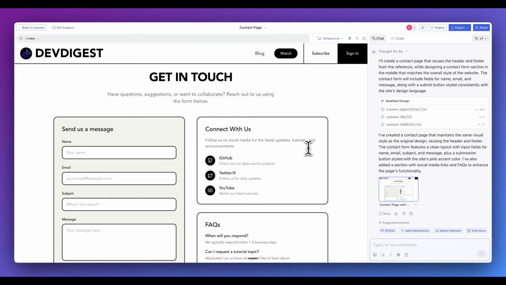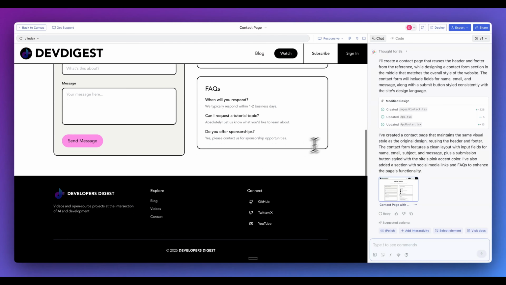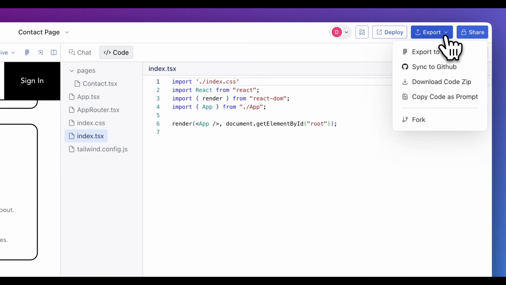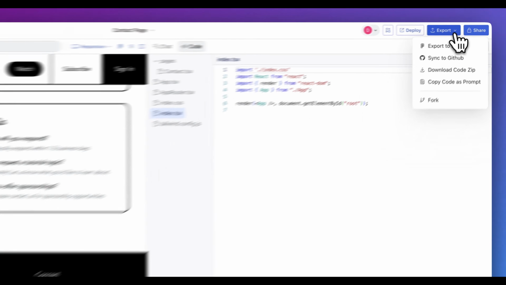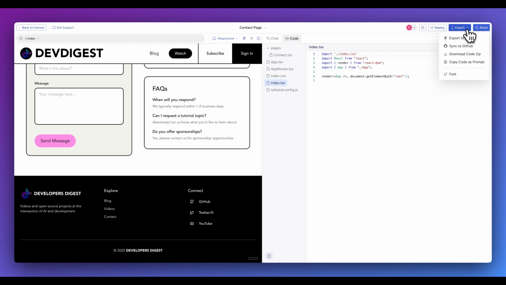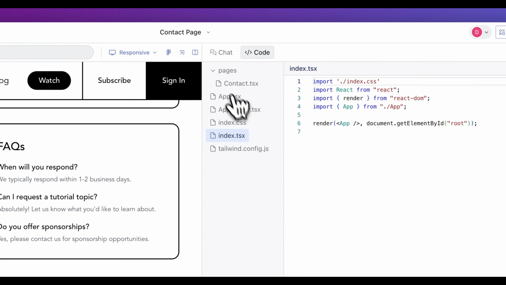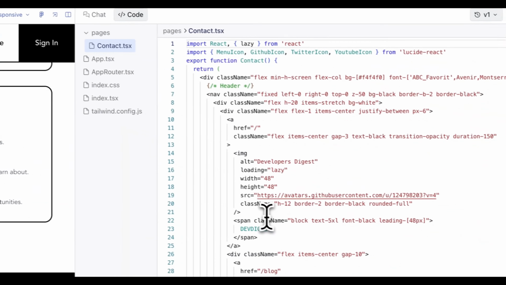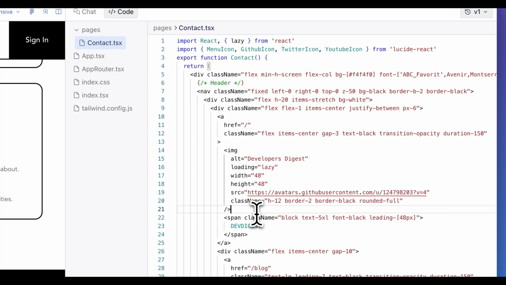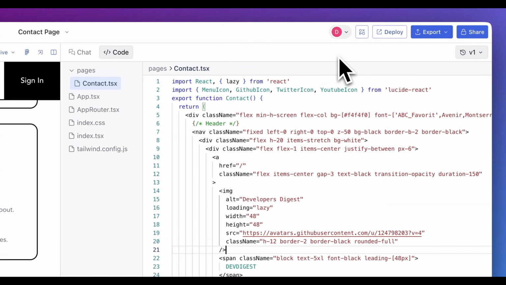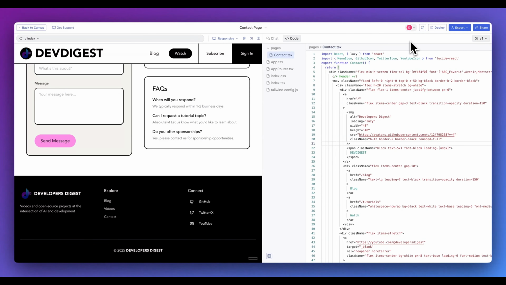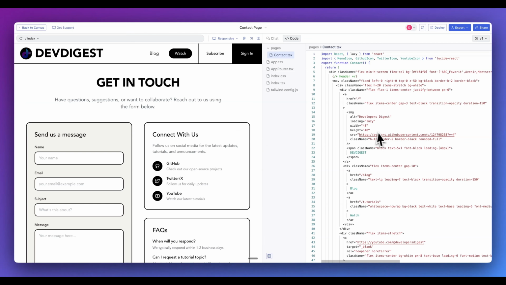Some of those work better than others, but the nice thing with this is it's unapologetically focused on the design and front-end portion. And you're going to have the option where you can export this to Figma. You're going to be able to sync this to GitHub. You can download the zip files. So you're going to have all of what it generates for you in the components that you can go and just drop into your project. So you can just copy this or you can download it and reference all of the live code. This isn't just a mockup tool, you can actually leverage all of this within your own project.